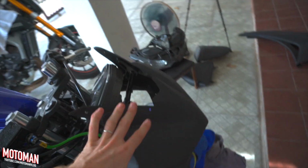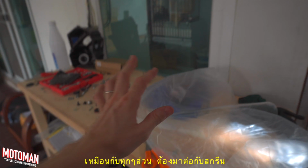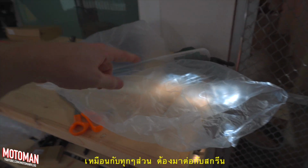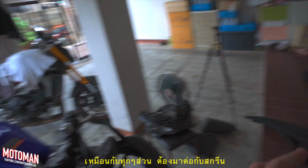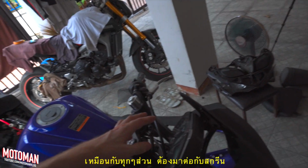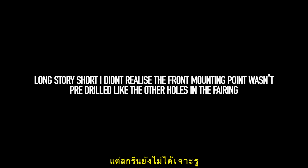But the reason why this is so low and not fitted properly yet is because I've got a screen here, and the screen seems to be the connecting point to the front of the bike.